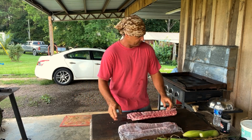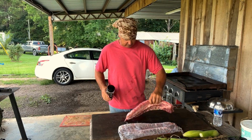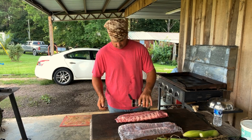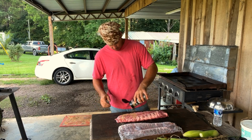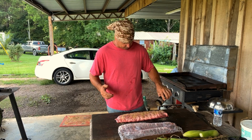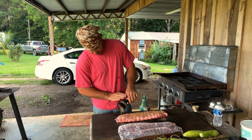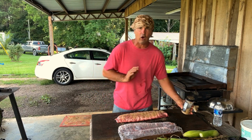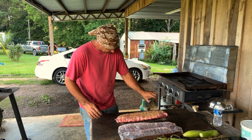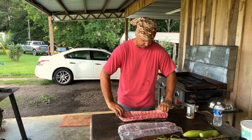So what I do, sometimes I put mustard on here to help stuff stick, but you see I just pull these straight out of the pack. Easiest thing, y'all. A lot of people want to wrap their ribs in tinfoil. I don't like ribs falling off the bone. Now everybody, you're either for it or against it, and that's all there is to it. There ain't no in between. I just put banjo dust on there and we put them on there and cook them.